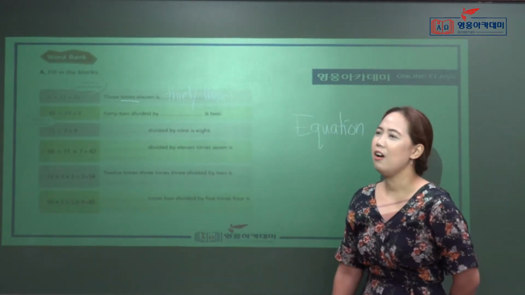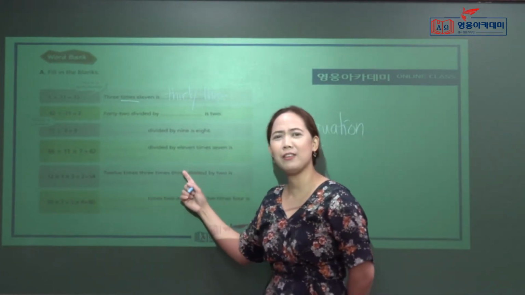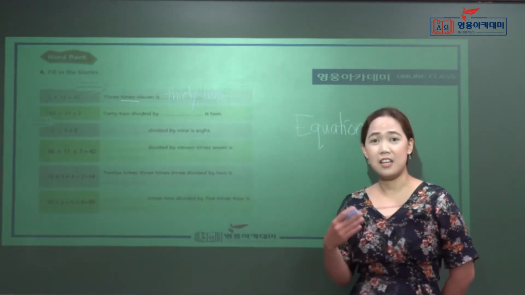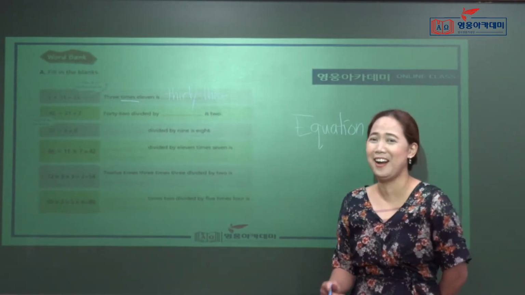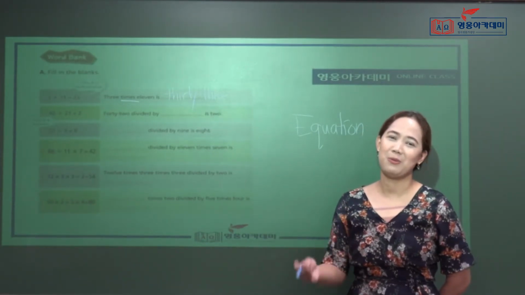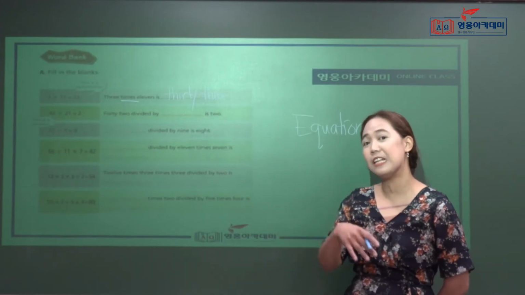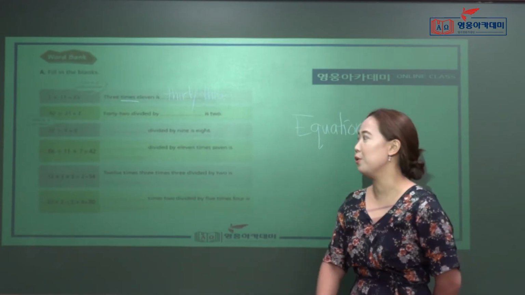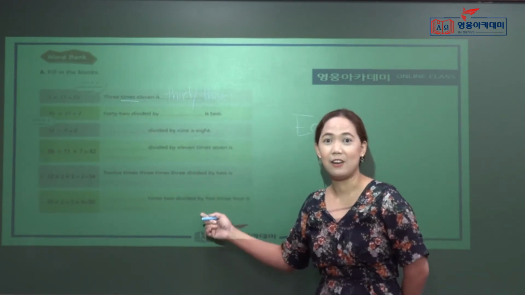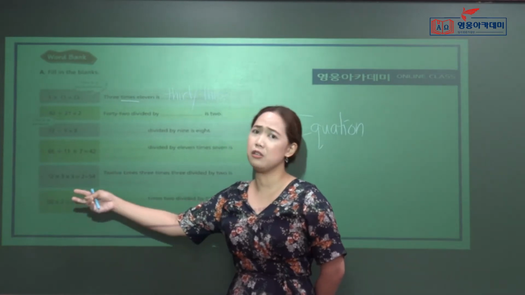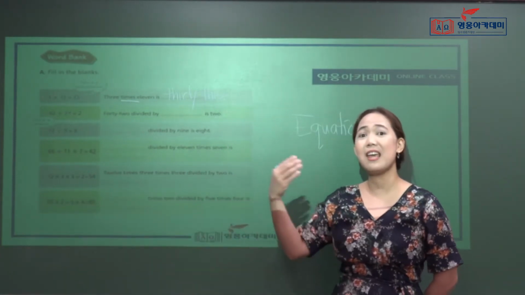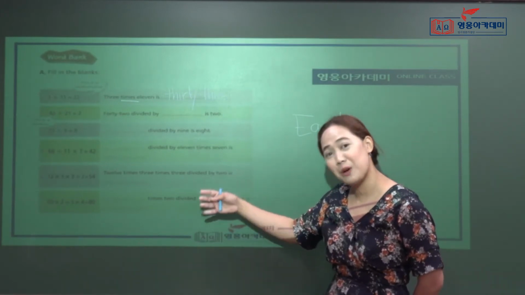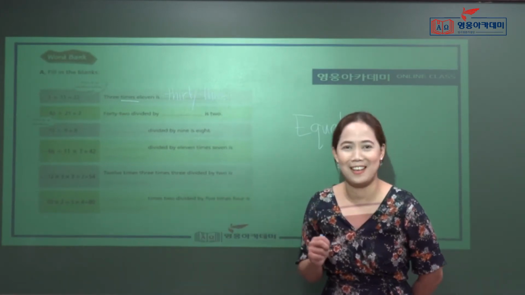I know you would say, teacher, why do we have to write the words? We can just use these numbers. Again, this is English class, not math class, all right? And also, you have to learn how to write the correct spelling for these words because until now, some students still forget the proper spelling. And also, this is speaking, all right? If you just see these numbers and you don't know how to read them or you don't know how to say them in English, it's just useless. That is why we are learning how to write them in English and how to say them in English, okay?